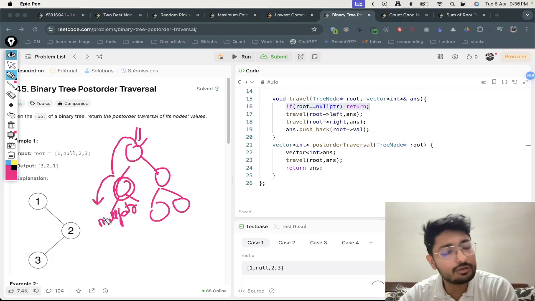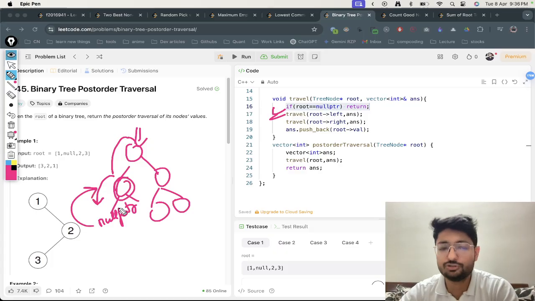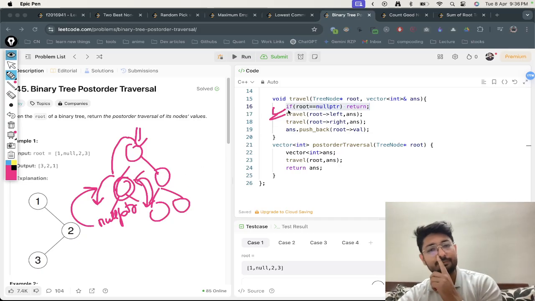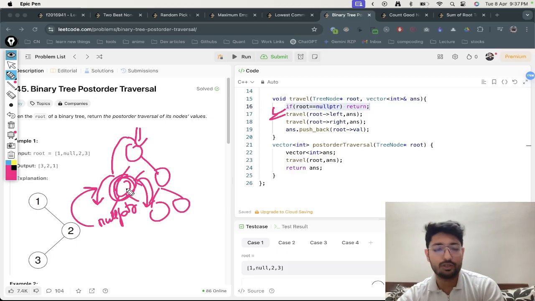When we go left and land upon a null pointer, it means there is nothing to process in this left subtree, so I just go back. Then I go to the right-hand side. Again there is nothing here, so we travel back. We first go through the whole left subtree, then the whole right subtree. When we have traversed both, we print out the value.